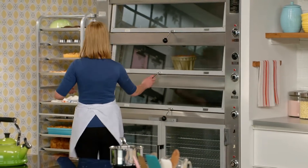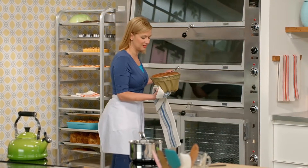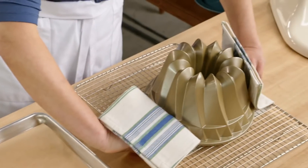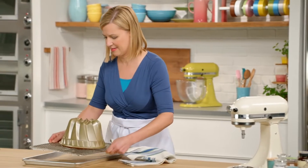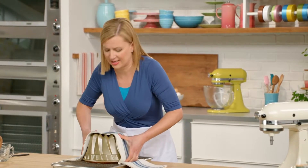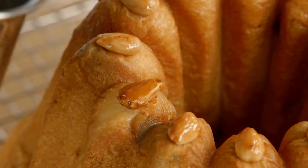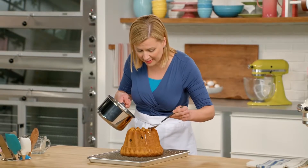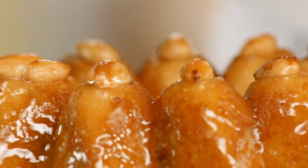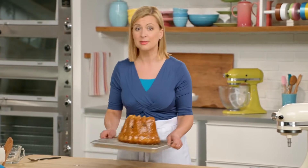I've got a nice even browning on the surface, so I know it's done. I'll flip this upside down onto a cooling rack set on a tray to catch any extra drips from the glaze. With my hot bread and the glaze ready, I start pouring it on top, then switch to a brush — it can get hard to reach right in the center. Set this aside to cool completely before cutting into it; that allows time for the glaze to actually dry, and sometimes it even crackles a little bit.